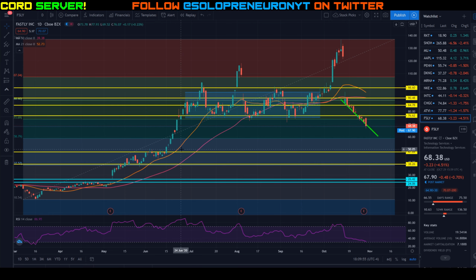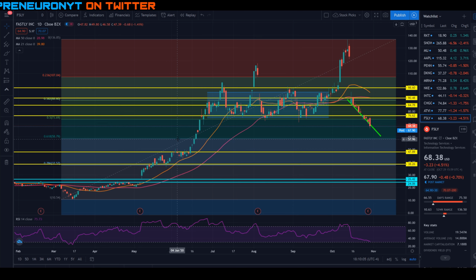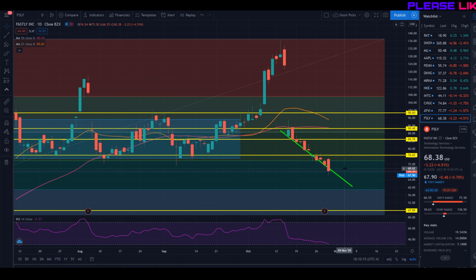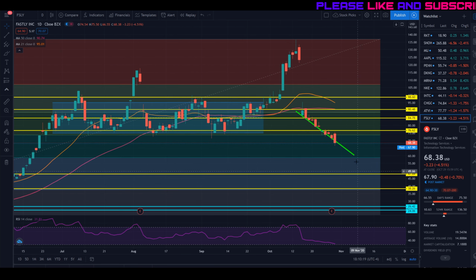resistance. Now, the only thing that could potentially hold us up are these Fibonacci levels, but again, even that, I'm not confident in these Fibonacci levels. We have the 61.8% Fibonacci level at about $59, and like I said, we have the 50% Fibonacci level, which we are trading under right now at about $74. So I think right now our ceiling is probably going to be this support at about 76.